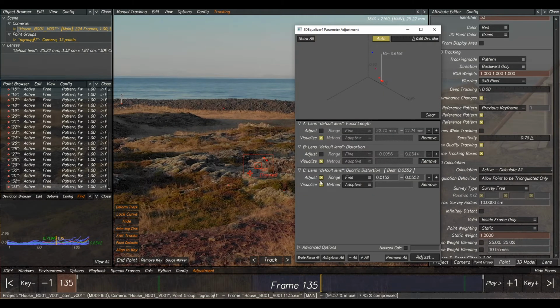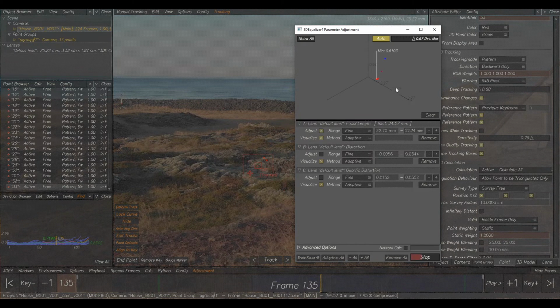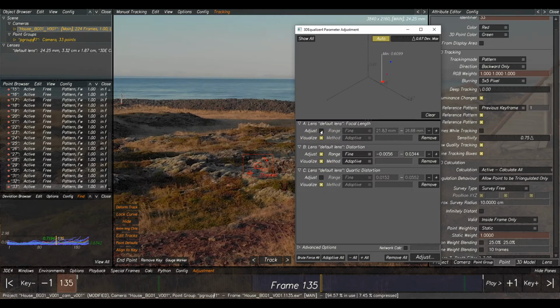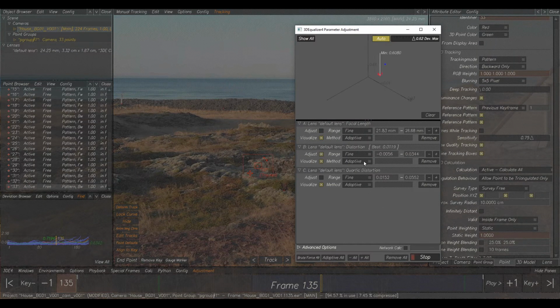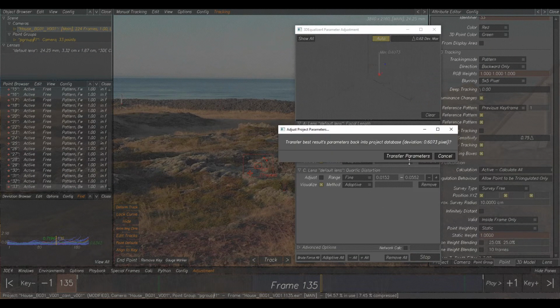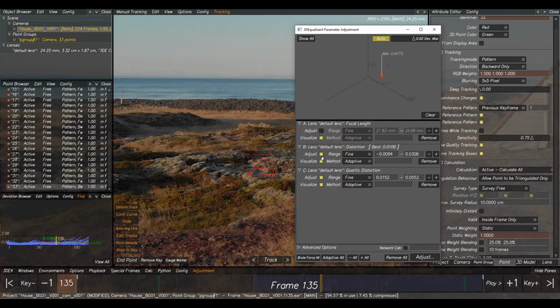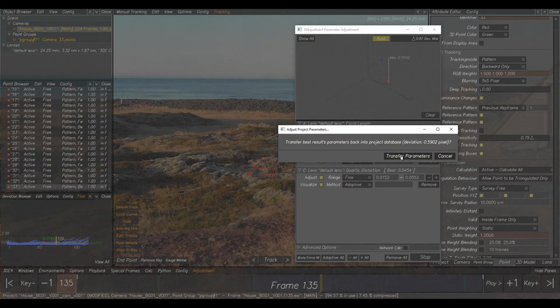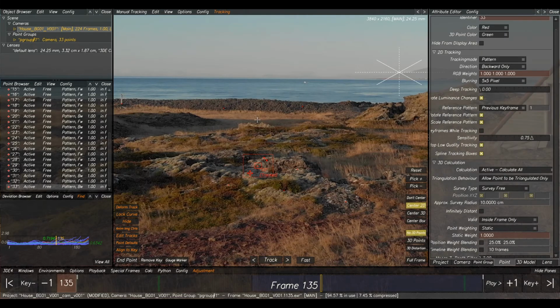So we'll just do a focal length adjustment, then the lens distortion adjustment, and a quartic. Alt-C and solve.